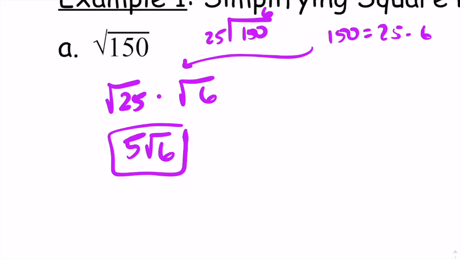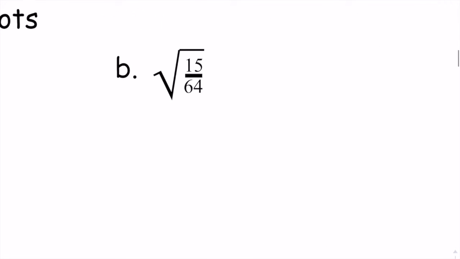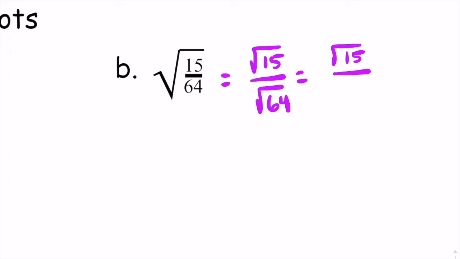Okay, next example. All right, so remember, for the quotient property, I reverse it. So I break my square root into two parts first. According to the quotient property, this is the same thing as square root of 15 over the square root of 64. Let's look for the perfect square in 15. Well, 4 does not fit inside, 9 doesn't, 16 is too big. So square root of 15 is already simplified. Why? Because as we said earlier, if no perfect squares fit inside the integer, then it's already simplified. Well, I know the square root of 64 is 8, so that one was simple. Here is my answer in simplest form.